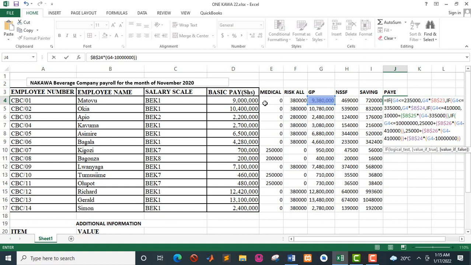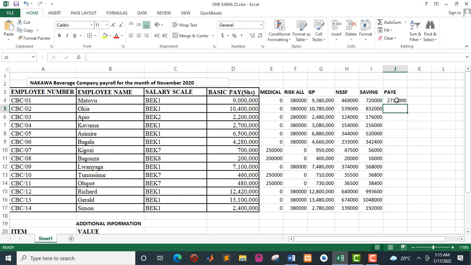Now, just like we did previously with the salary scale and the rest of the parts, the final bracket here, when we are terminating all these brackets, should correspond in color. So the opening is black, meaning the closing should also be black. So put them. So that is the final one. So we can now press the enter key and we have the pay computed here.